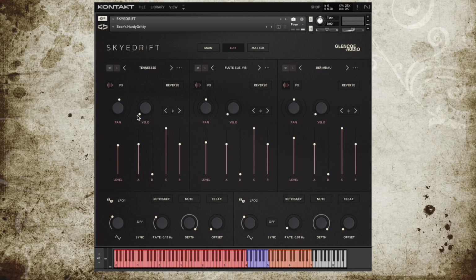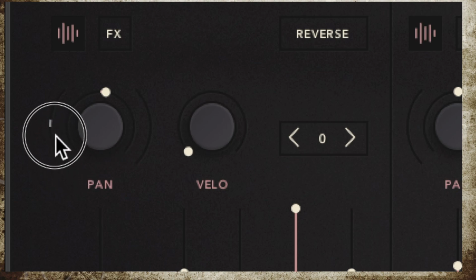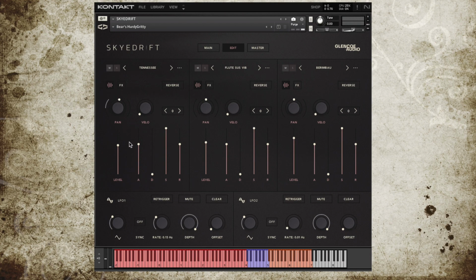Now, I didn't notice this right away at first, but at the bottom, these 2 panels here, LFO1 and LFO2, can be assigned to any one of the knobs that displays this tiny little thing here. So now I assign the LFO in a positive way to control the pan.